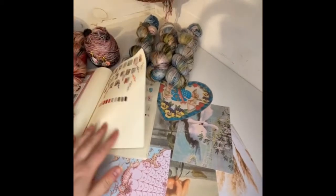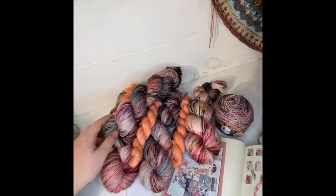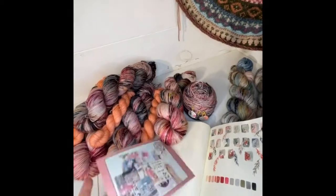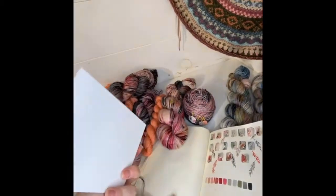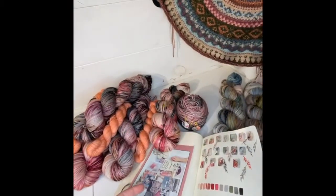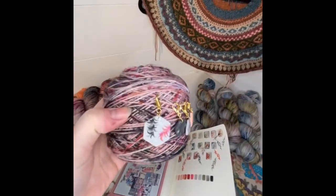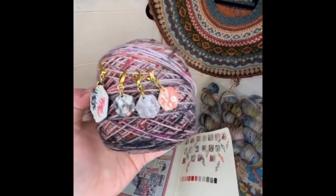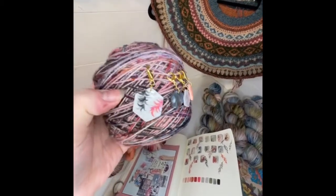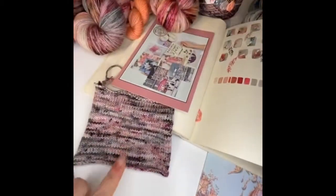And the yarn club, you can either buy just the yarn set, which in January was a 100-gram skein and also a mini skein. You also get a copy of the mood board on a postcard, and I write to you on the back. So this was January's here, and also there's an option to buy a stitch marker set. So this was January's stitch marker set here. You can either get them with lobster charms or with 12mm jump rings, so they are both good for crocheters and for knitters. This was it knitted up, the sample.